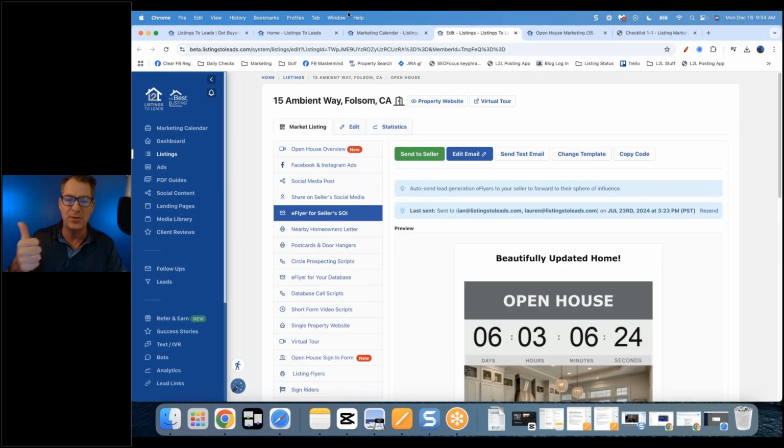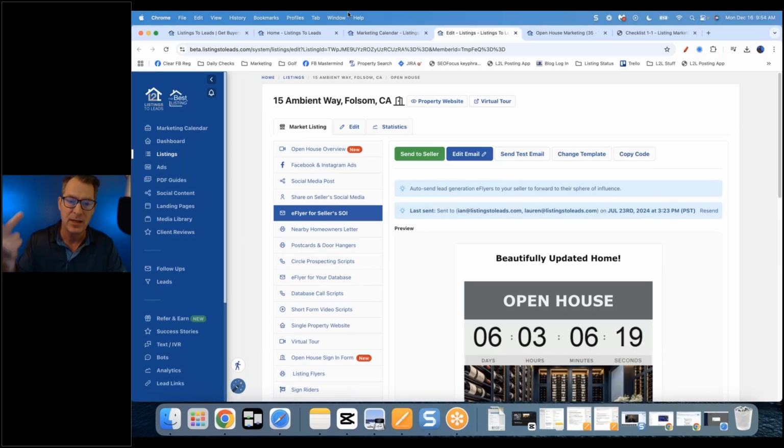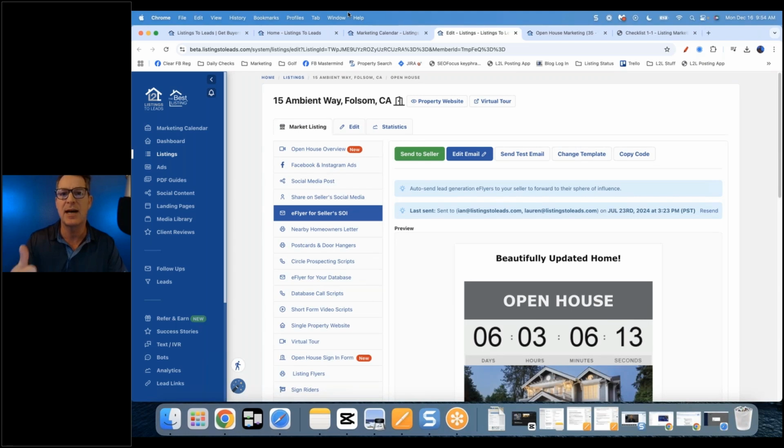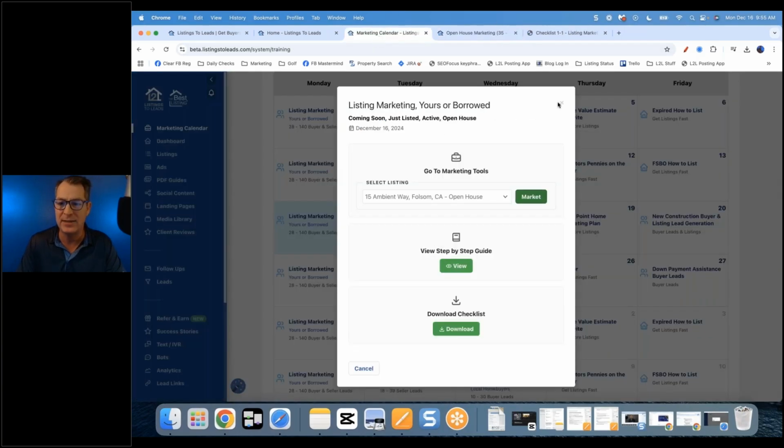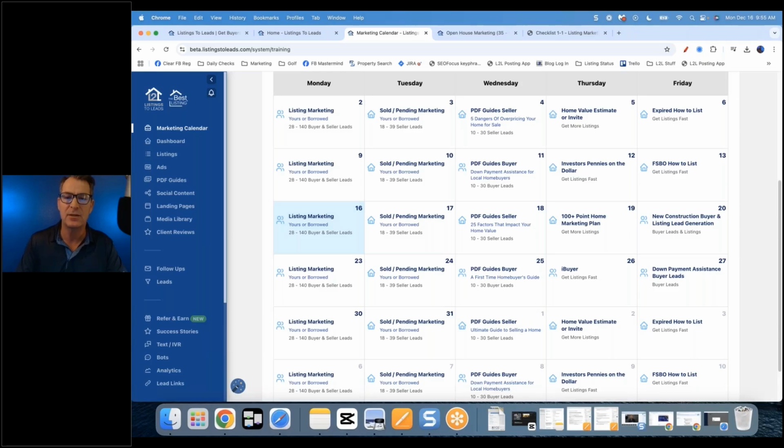Now, we walked through the ad, the post, the short form video that's free, using it on stories. What you saw on Instagram stories there, you can do the same thing on TikTok. TikTok would be good, Instagram would be good. YouTube would not work because you have to do your short form video. Now, when you use the script, you can upload that to YouTube. So there are a lot of free and paid ways to leverage social media for that listing that you're going to market this week.